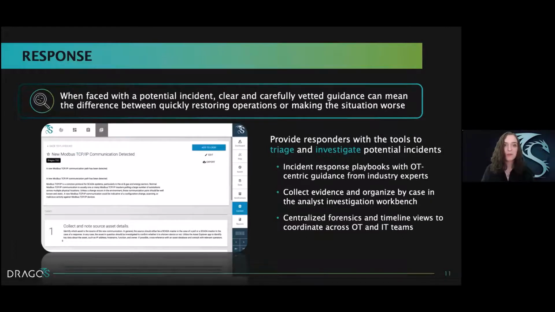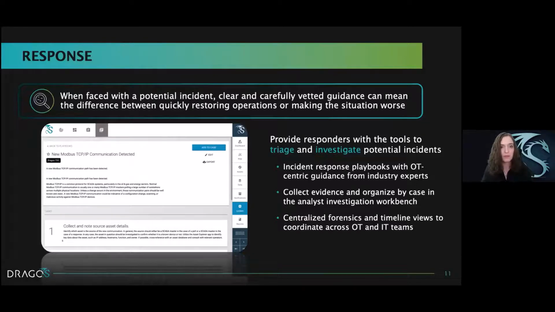Then, of course, just like I said with vulnerability management, when you have a notification that comes in, we also don't leave you hanging. We're not going to give you a severity 4, severity 5 vulnerability, or a severity 5 threat detection that says, hey, it looks like you have this attacker behavior in your environment. We also give you a playbook that says, here's what you need to do. Here's how you handle it. Here's what you need to do within other platforms, within the Dragos platform.